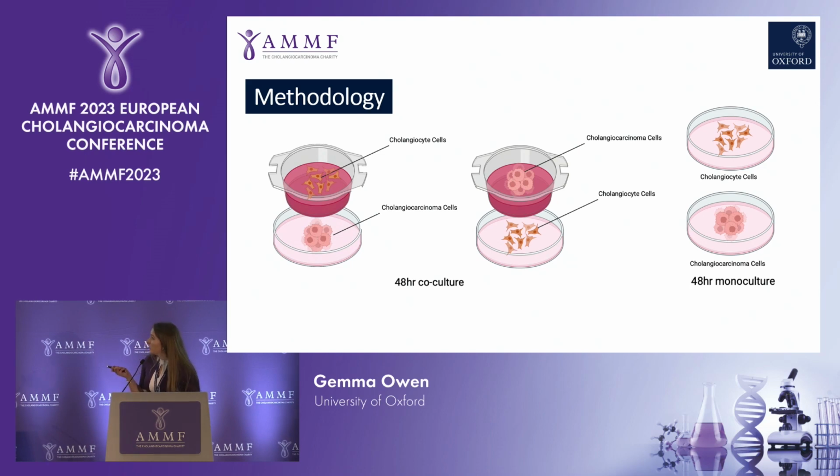Particularly interesting, we used a Transwell system with a 0.4 micron pore semi-permeable membrane. This means that there are tiny holes in the system that we grow between our two cells. These pores are 0.4 microns wide, which is far too small for the cells to move between, but large enough for small secreted molecules to move between. Therefore, we can interpret the almost long-range communication between these two cell lines.